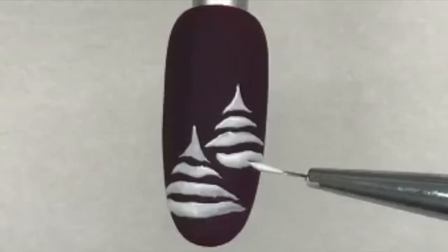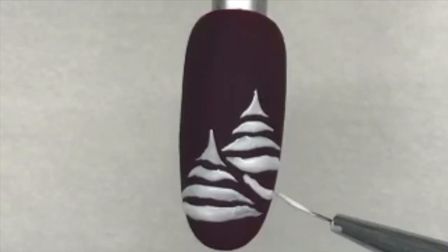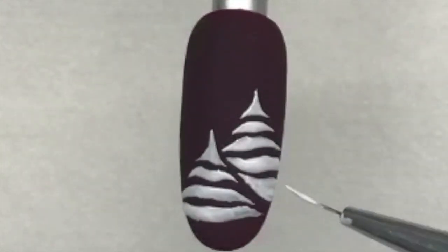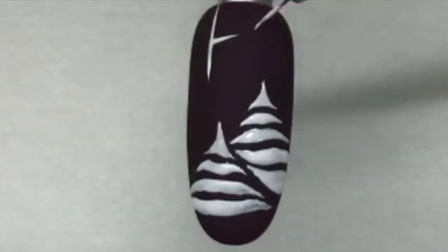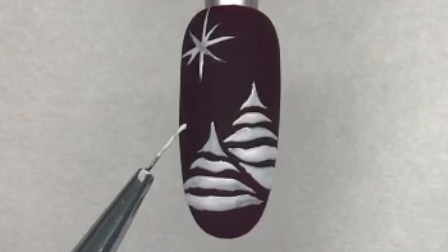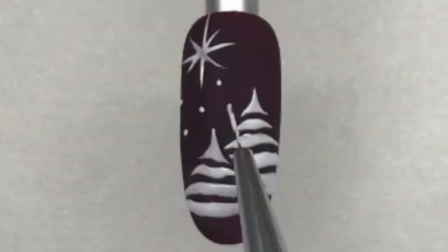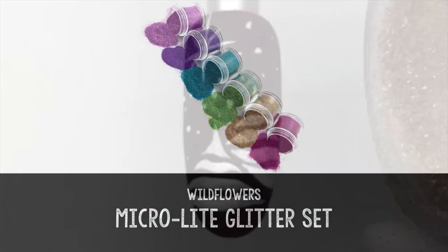Just paint that on, make sure you don't touch it, and this is how we create the layers of our trees. You can use the little point of the brush to get those edges nice and tidy. Next, we're gonna paint a star and then some little tiny stars in the background using the point of the brush. Don't cure this — you can't cure along the way because you won't be able to sugar it.